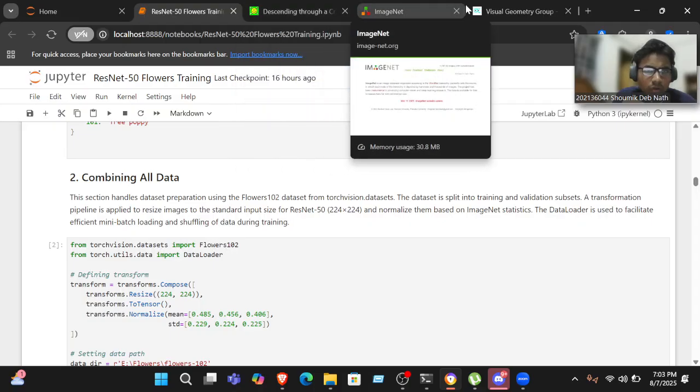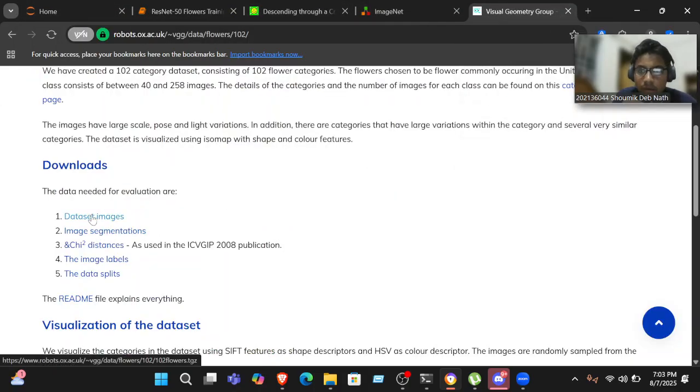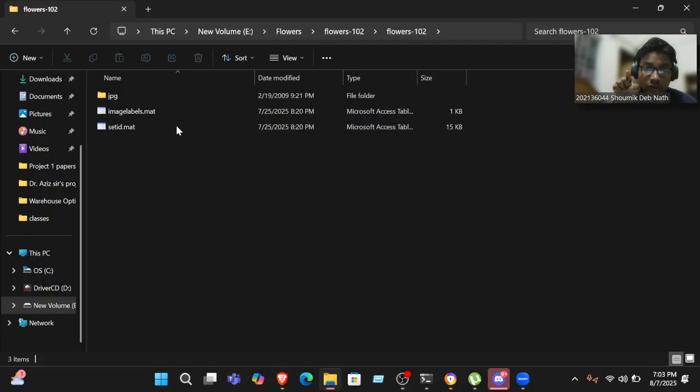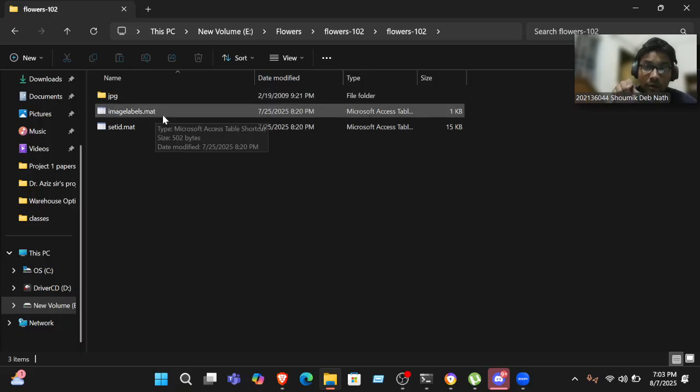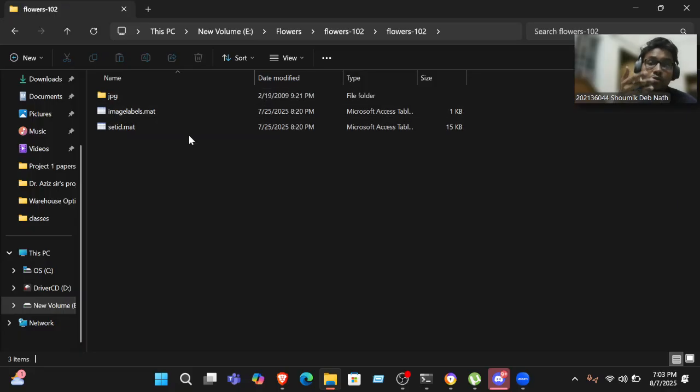The data images that you can see here are the JPGs, and the image labels will help to identify which flower image stands for what, and also the set ID, which will also help me to determine the training, evaluation, and also the test process for bringing the flower identification more accurately.